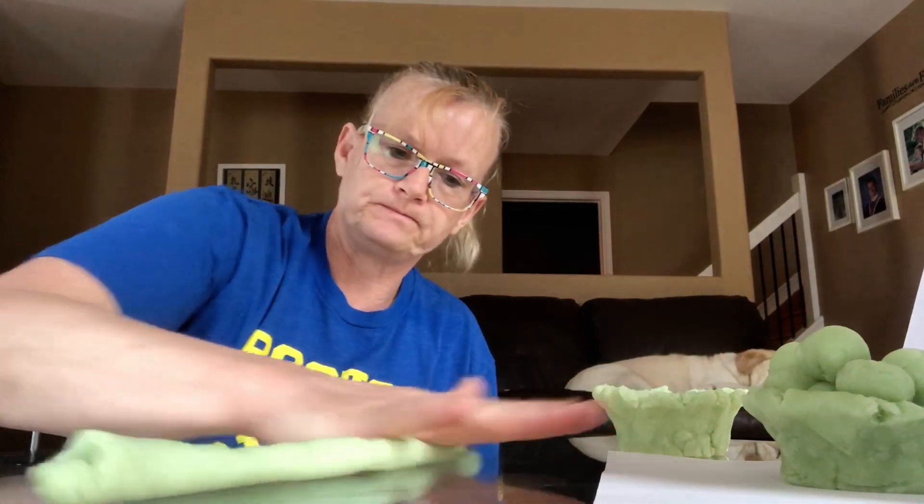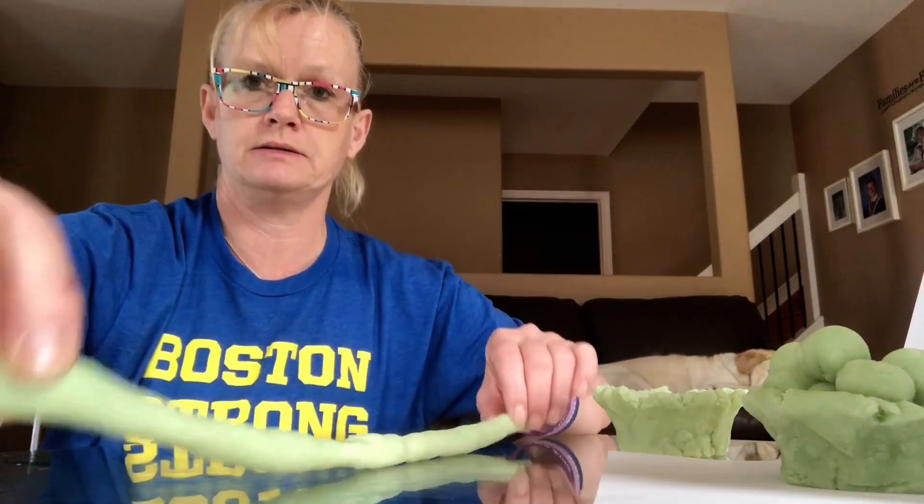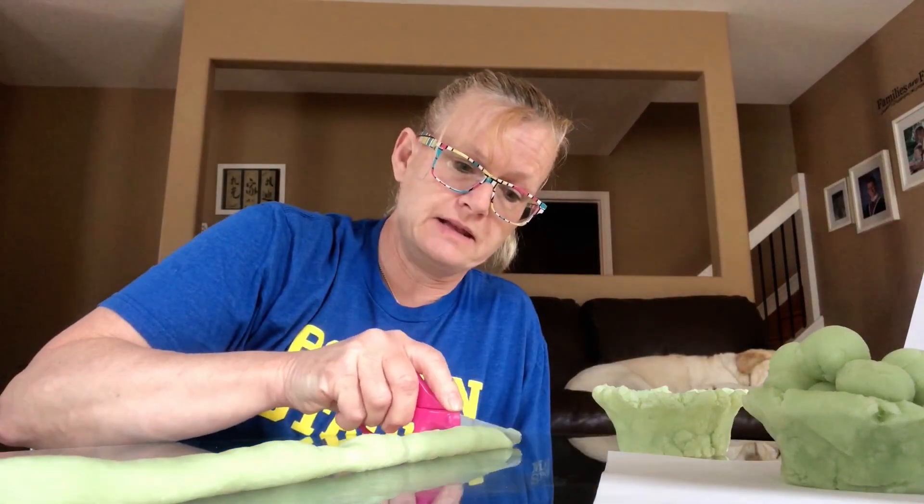So I'm going to get another bit of play-doh and I'm going to roll it into a nice long snake. This is going to make our shoulder and arm muscles nice and strong. And once we have a nice long skinny snake like this, I'm going to make dents about every two centimeters along the long snake with the edge of my scissors.